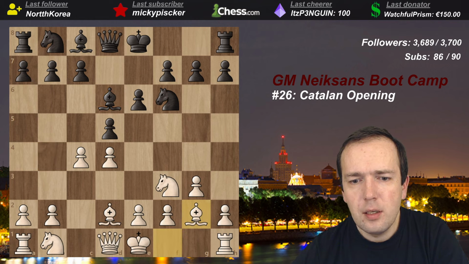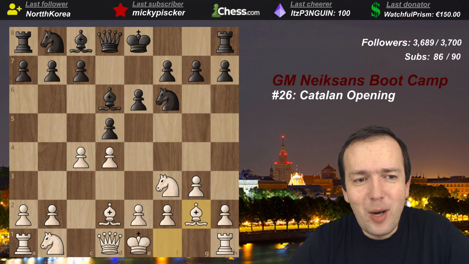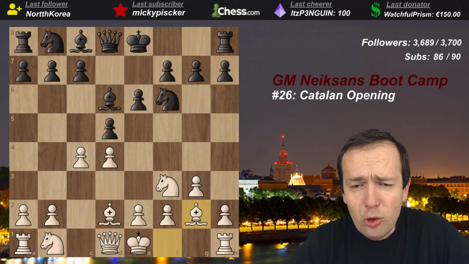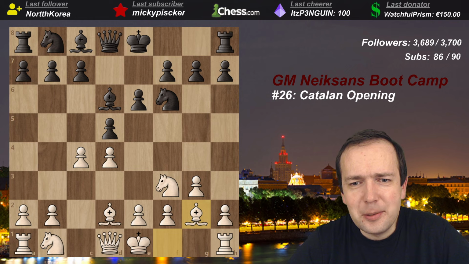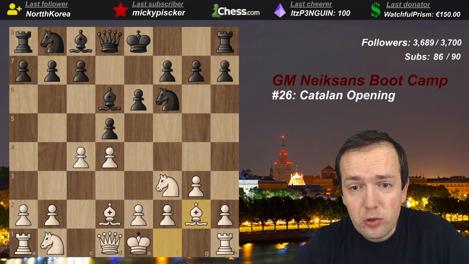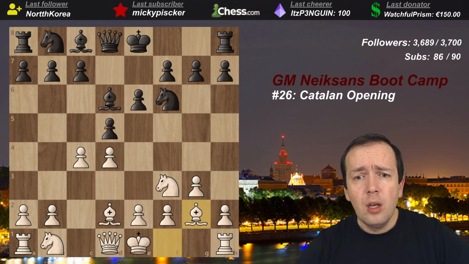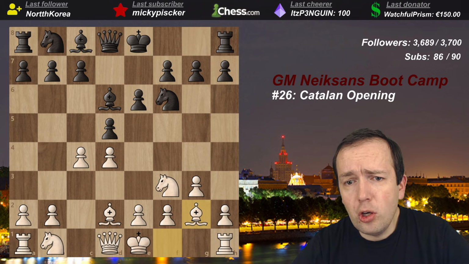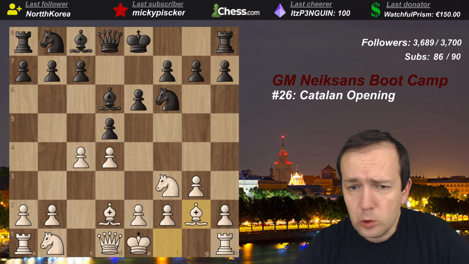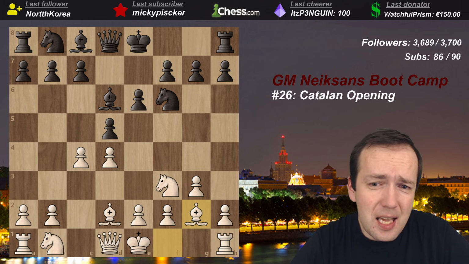Bishop d6. About the bishop d6, I think, among good players it is considered to be a very aggressive approach. So bishop e7 is like, okay, I just want to play some solid chess here. Normally, people don't play the Catalan to play for a big fight with black, it's just for equality. But bishop d6 is slightly more aggressive.